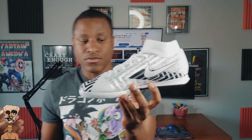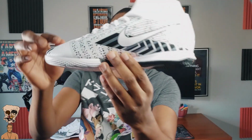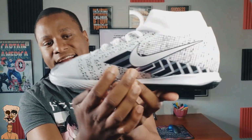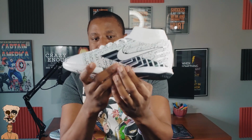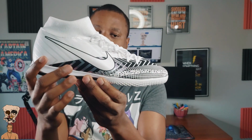Well, I guess it depends who you're gonna ask. I do like the design of it. I do like the black part of things, and I do think that it brings it out a little bit. There's a little bit of something different here. The arrows that are pointing this way have a silver look to them. They tend to glitter when you move them around a little bit. When you move them to the light, they glitter a little bit more. And these are all for the big arrows here that are facing this way. And the same concept here as well.